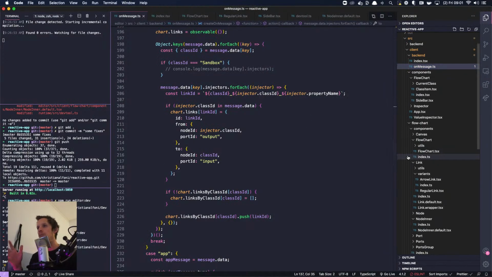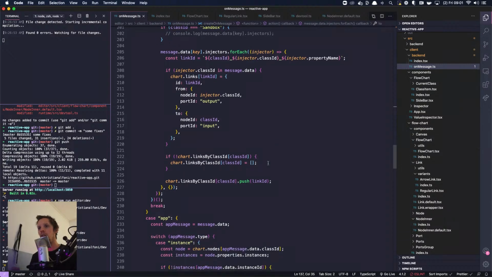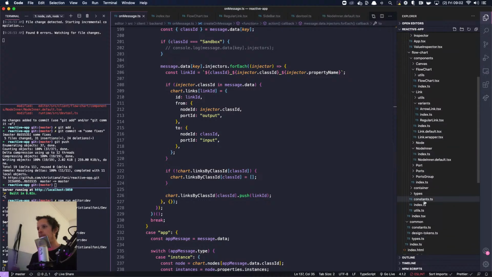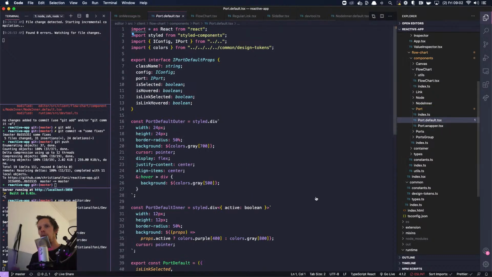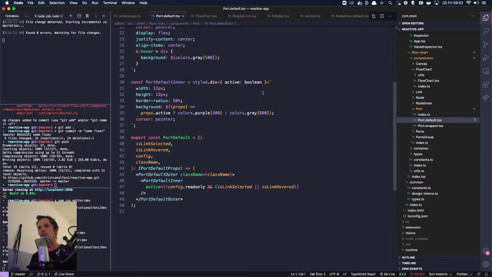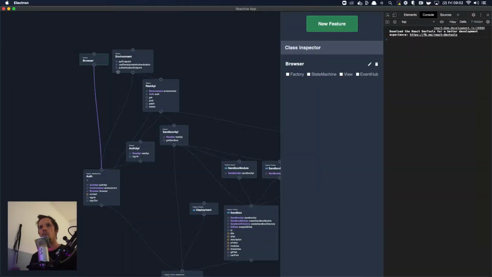Oh, god damn it. I hate it. We're supposed to talk about Codesandbox, but then I get stuck into these tiny little things. I'm just confused because we do have a port, but I wonder why that has anything to do with it. This is a port, like this circle thing.